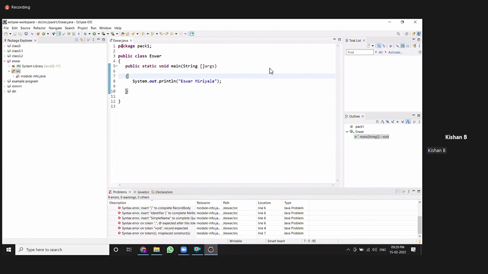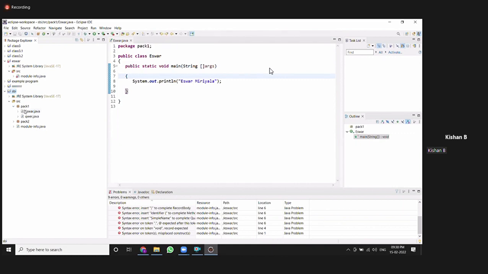Move your cursor slowly to Ishwar.java. Okay, hang on. SBI, SRC, pack 1. Now, you are having that project SBI, right? To your left side. SBI, expand it. Expand SRC. Expand pack 1. Now, there is your Ishwar program.